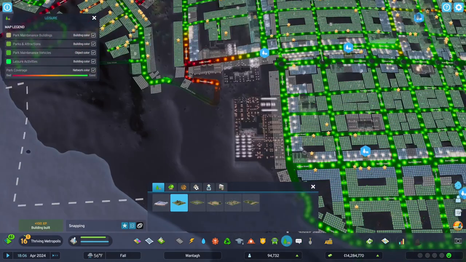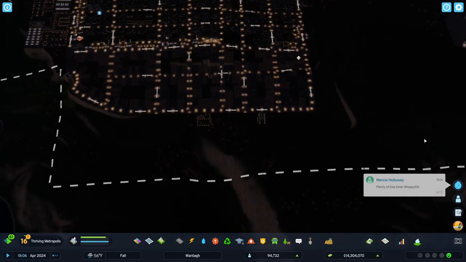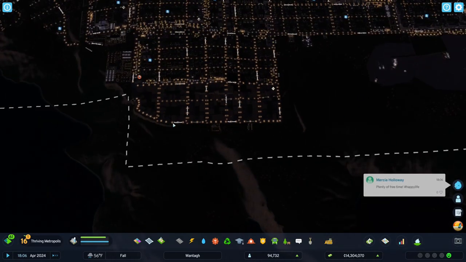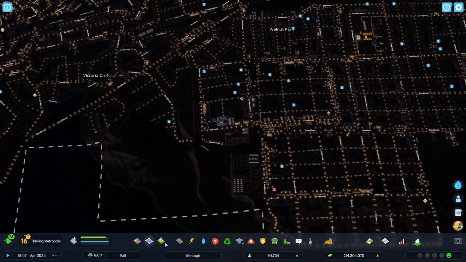Alright. Still making money, right? Yep. Not a lot, but some. All right. All these people are moving in that we just added. All right, cool. So now we only have low density and lots and lots and lots of commercial.